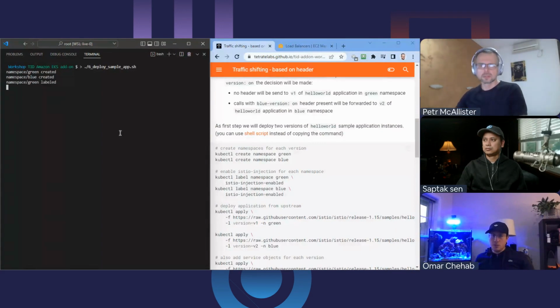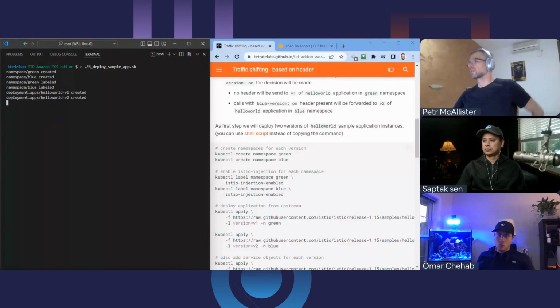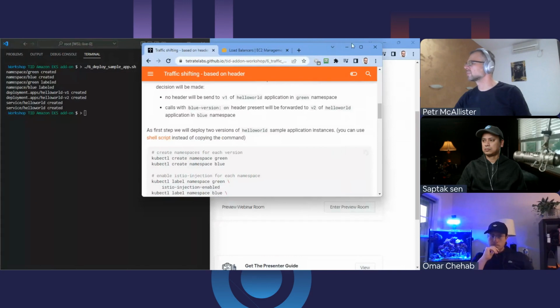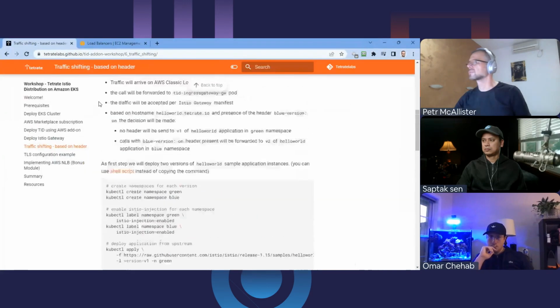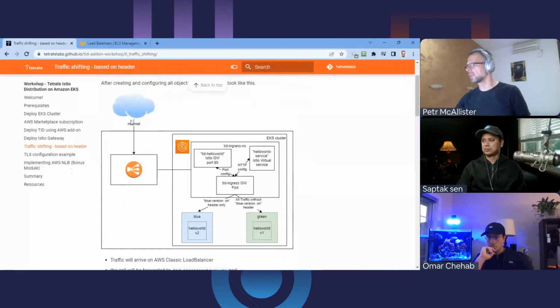Peter, another question came in asking if we need to deploy a gateway for each namespace, or should we have one gateway for all namespaces? Thank you. It's a great question. So in this specific scenario, what we're doing right now, let me roll up a little bit.